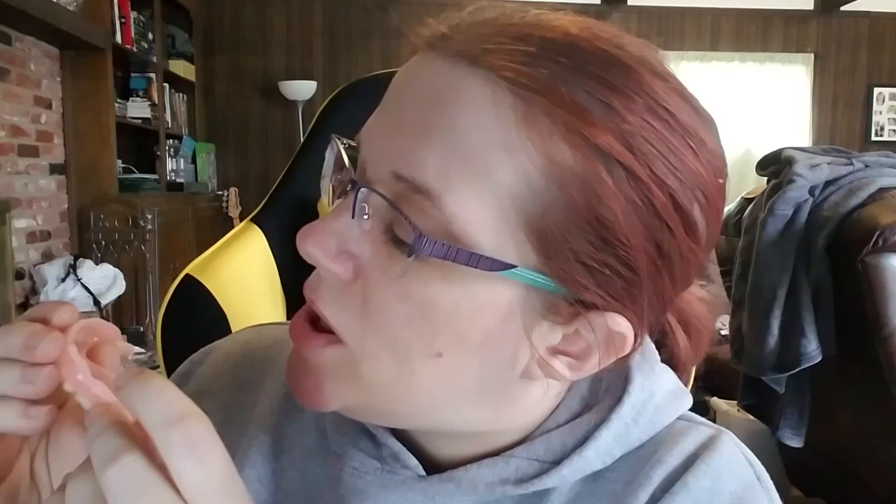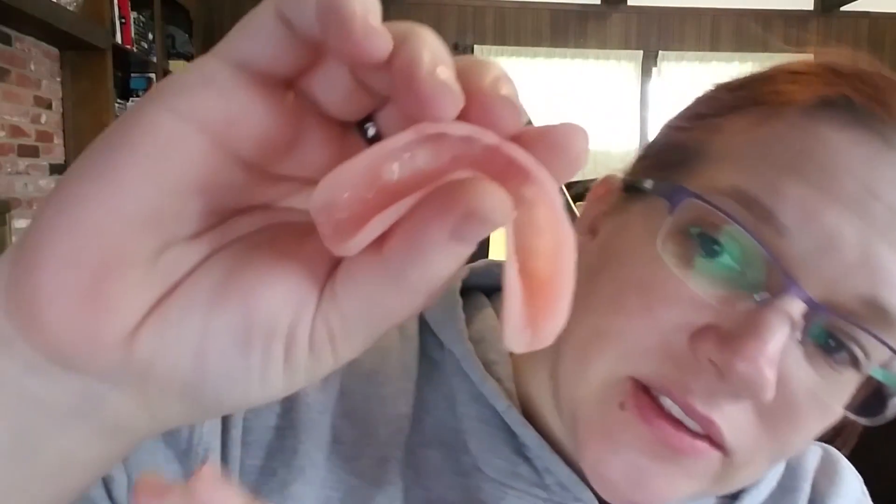I'm supposed to leave these in for several hours because it's a cold cure kind of thing. What I'm seeing is there are some really thin spots — this part right here is really thin where this area sticks up more because when they told me to bite down I bit down kind of hard. The little bumps inside here from my extraction sites — and that's an implant, and that's an implant — are not nearly as pronounced as they were with the denture fit.